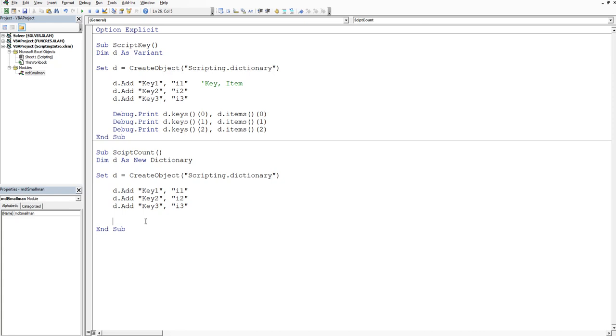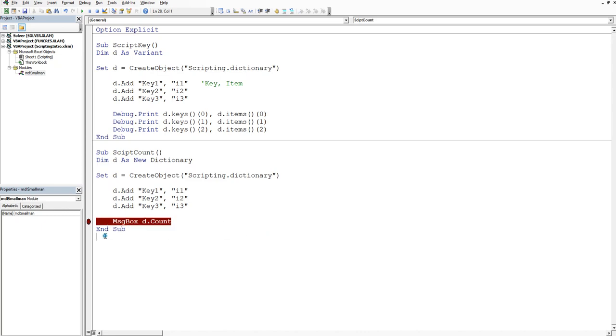All right, so what we want to do is count the items. We might count those items using a message box. So we'll say MsgBox d.count, and you'll see we get access to IntelliSense. I'll press F9, and that puts a breakpoint.